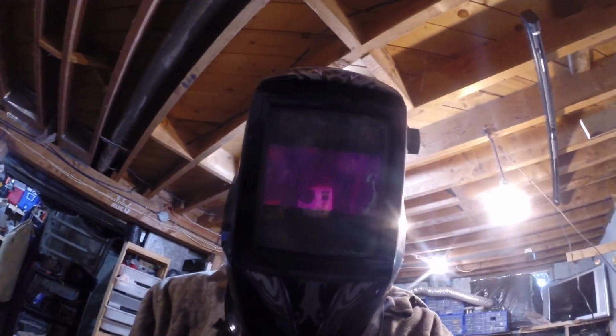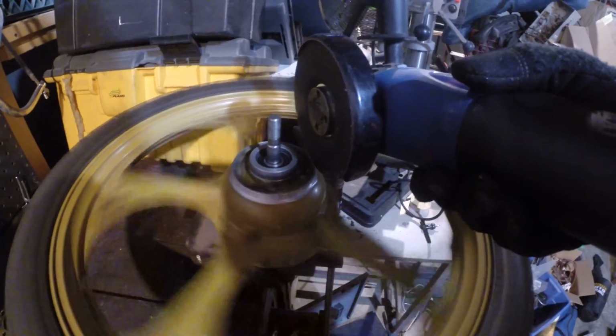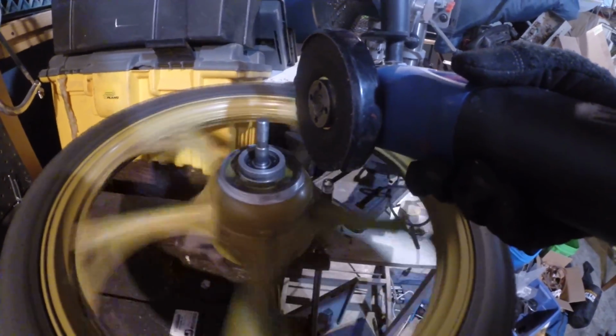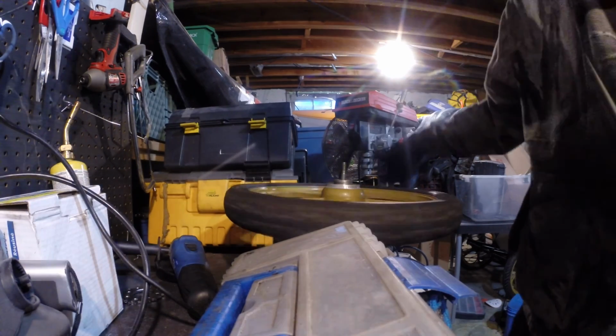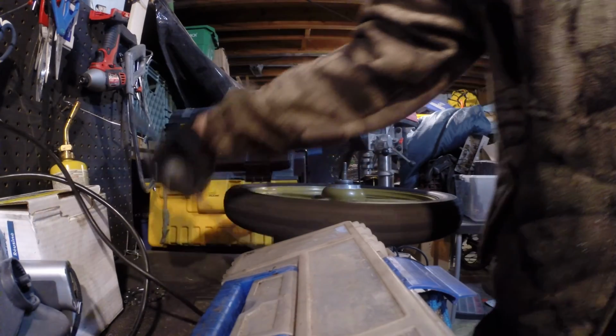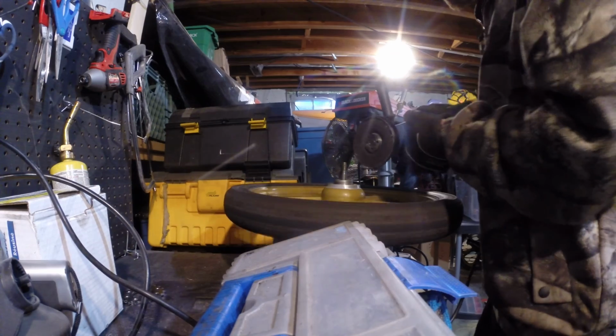you take some safety gear, this is in grind mode, and just hit it on this edge here. So I'm going to try and get out of grind mode so I can see what I'm doing. There we go. And put the camera down, hopefully somewhere where this can be seen. And give her just a little bit of extra spin, help it get going. Once it is going, it just provides its own.